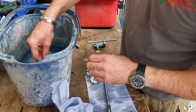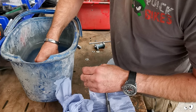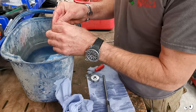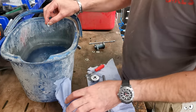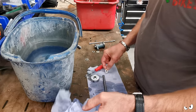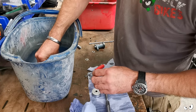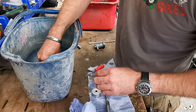All the little bearings, they're all still in there. Literally, I just cleaned these by rubbing my hands against it. It's not had anything more abrasive than my thumb rubbing it. That's just to get the old grease and everything else off, but they're lovely. I'll be reusing them. They're just to help this spin on the shaft. That's literally all they do. So it's not like they're taking any massive loads. It's only a plastic housing with captive bearings in it.